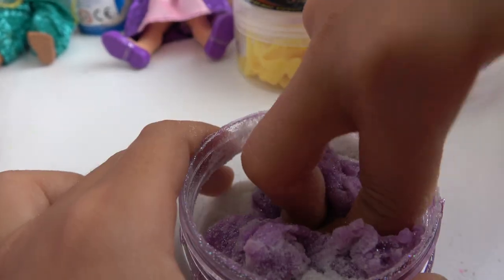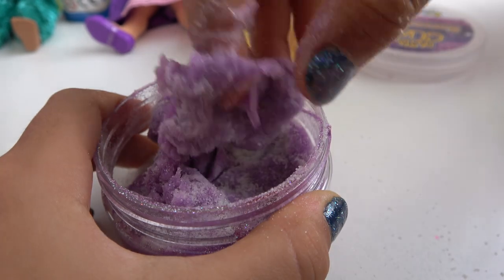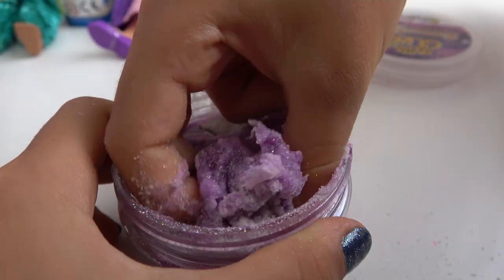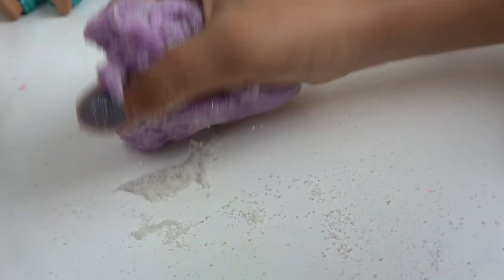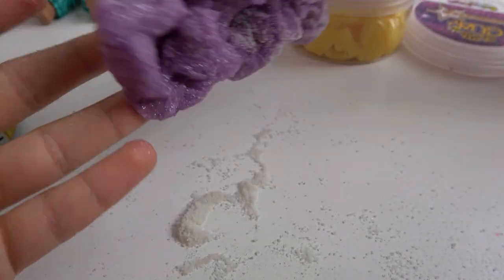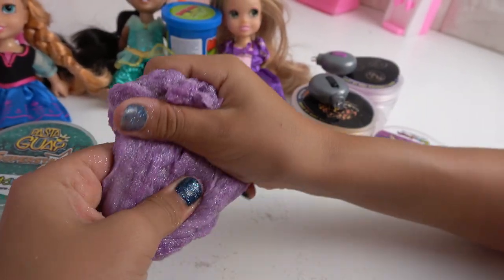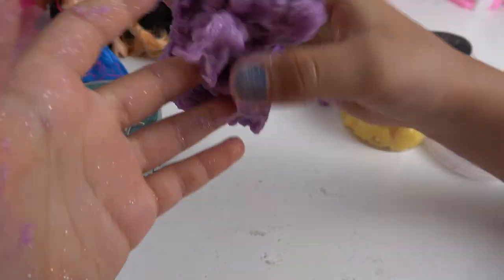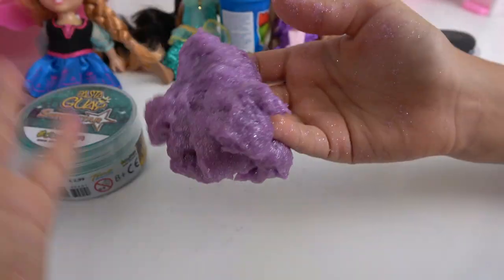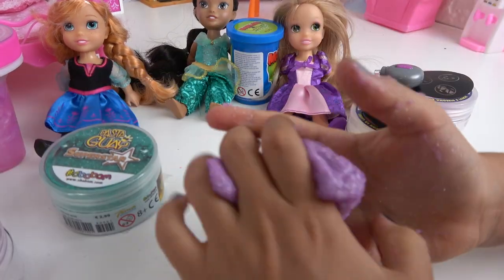Okay, it's starting to get really chunky. Okay, let's add it on the table. I mean, on the floor. Okay, this feels weird. How are we supposed to do this? I think this was a fail. What is this? Why is it a fail? I think this is a little bit creepy, just my opinion. I think we just have to play with it for a while and then it'll have the good slime. Oh yeah, it's starting to form a good one.